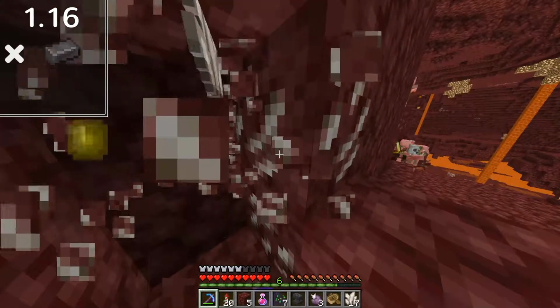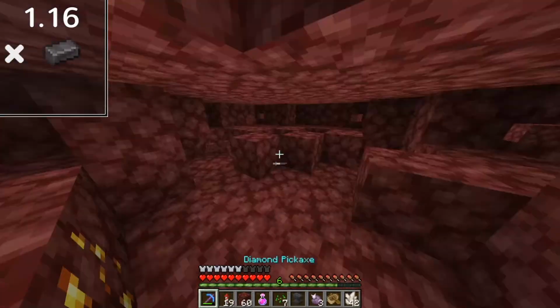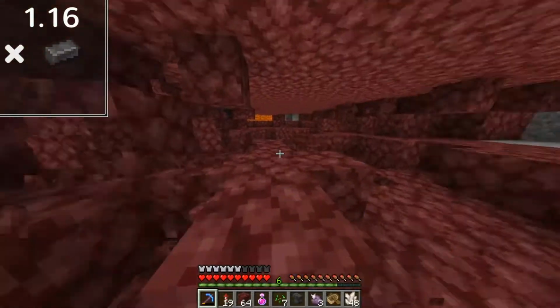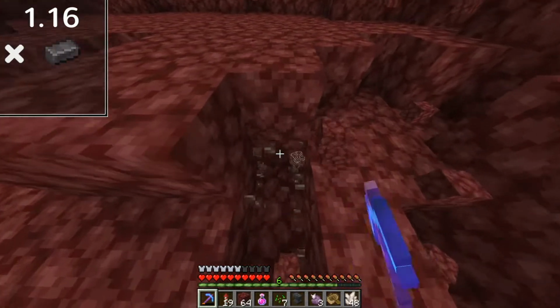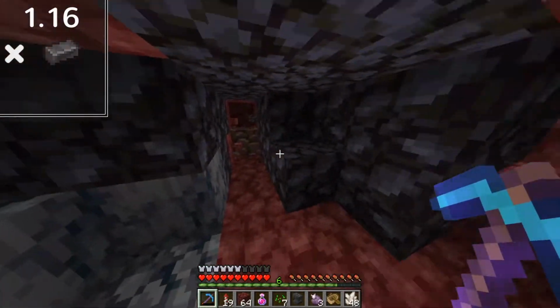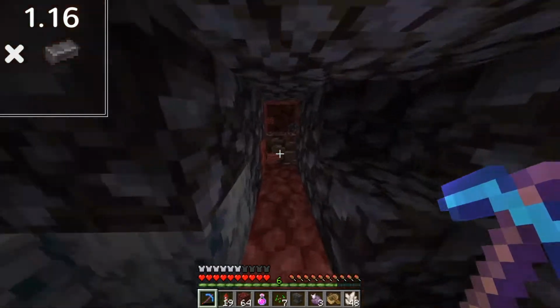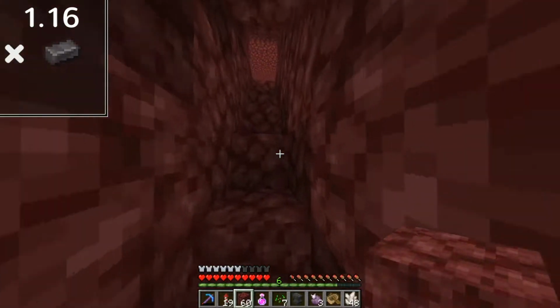First, we need to find new Nether chunks. Yeah, there's basalt there. Yeah, let's just dig down right here. Let's do the last bit of grinding. Oh, there we go. Oh, wait. Oh my god. There was a layer of blackstone in front of that. Good thing I ducked there. We're already done. That didn't take long at all. I was pretty lucky, actually.